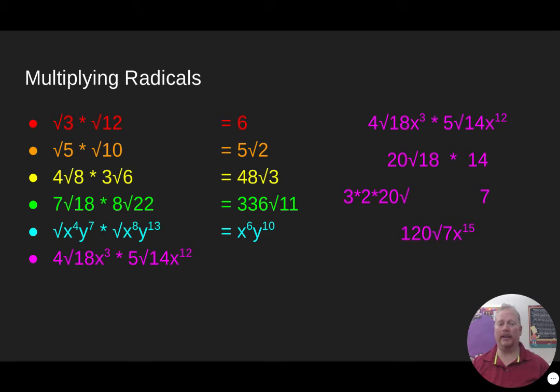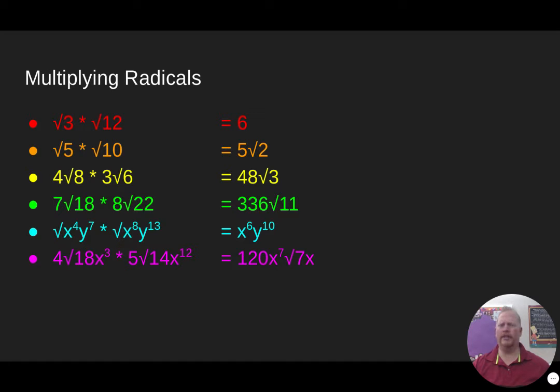So now let's deal with that. If you recall from our previous lesson, the way we deal with that is we divide by 2. And since this is an odd number, I'm going to have one remainder. So 2 goes evenly into 15 7 times. So I'll put x to the 7th on the outside of the square root, with 1 remaining left on the inside of the square root. So it looks like I've taken care of all the pieces there. There was a lot going on there. So my final answer is going to be 120 x to the 7th times the square root of 7x.